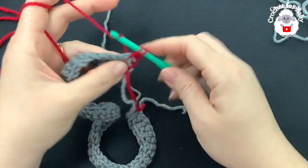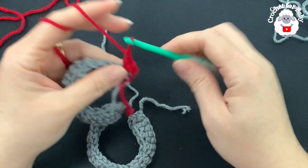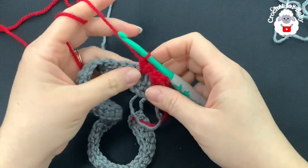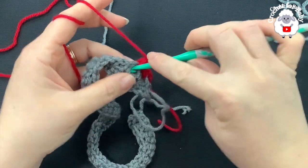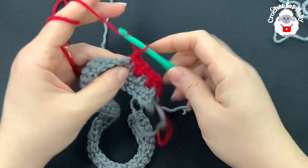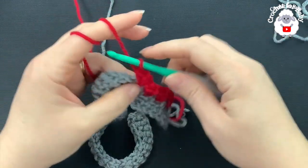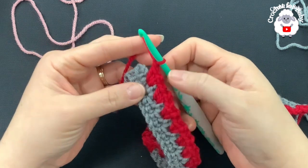We're going to make a single crochet, chain 1, single crochet. Now chain 1 again, jump to the next chain 1 space and do the same thing: single crochet, chain 1, single crochet, and then chain 1, jump to the next chain 1 space. This is all we're going to do. Continue like this, and I will meet you at the end of this third row. I'm here at the end of the third row. I have 23 of these clusters.